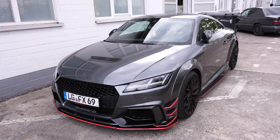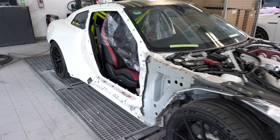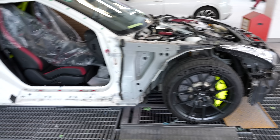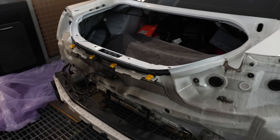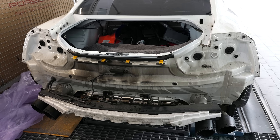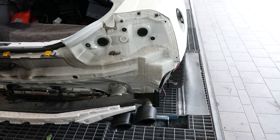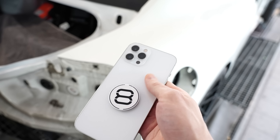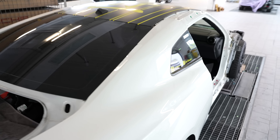They're also working on my GTR right now so maybe we can get a look at that at the same time. In case you're worried — no, I did not have an accident. But the wrap on this car was getting about three years old, reaching the end of its lifetime because it was coming off from some edges. I think it's also due to the constant climate changes in Germany — winters are quite cold and summers are quite warm, making it pretty brittle on some edges.